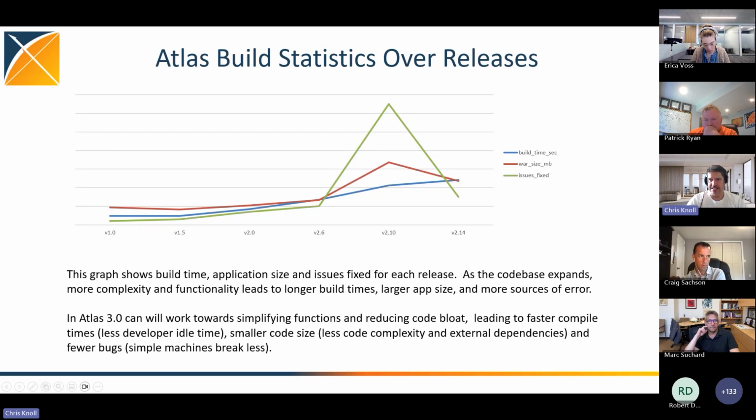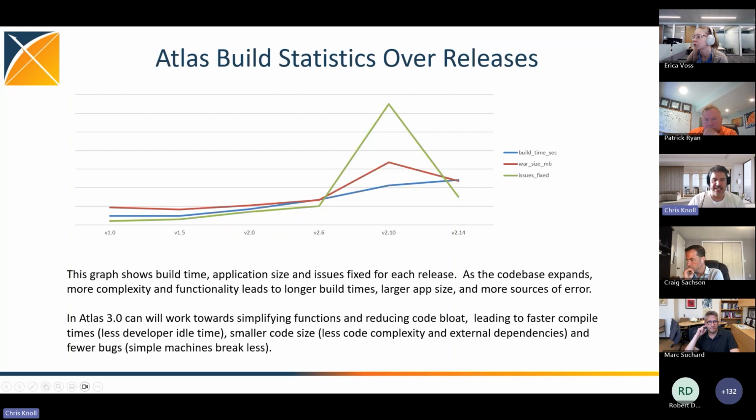This is showing trend lines of number of issues fixed, how big the package is, the WAR file that's being built, and how much time it takes to compile. Since 1.0 to 2.4, you can see a steady uptick. Build times have taken 5 times longer. The actual package size is 3 times bigger.